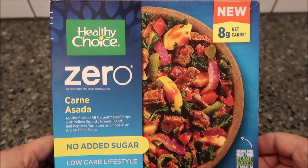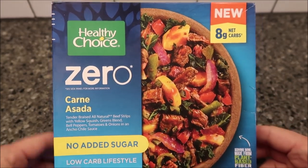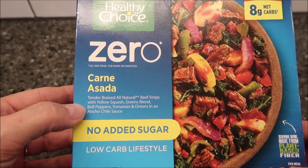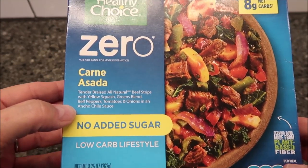Today I'm going to try this Healthy Choice Zero meal. It says it's new, 8 grams of net carbs. I don't know how new it is, but it says it's new. It is Carne Asada. It is tender braised all-natural beef strips with yellow squash, a greens blend, bell peppers, tomatoes and onions, and an ancho chili sauce.